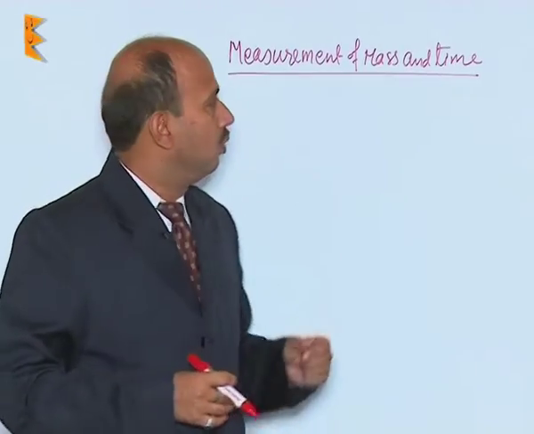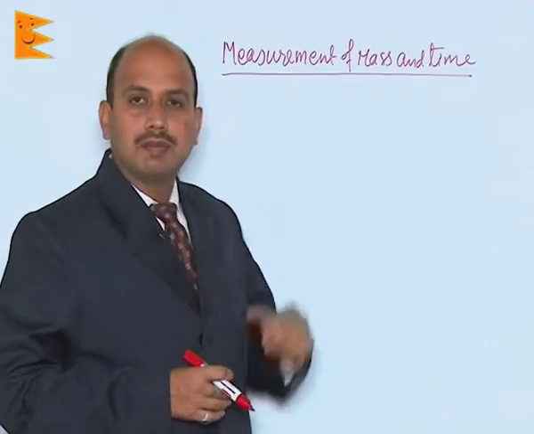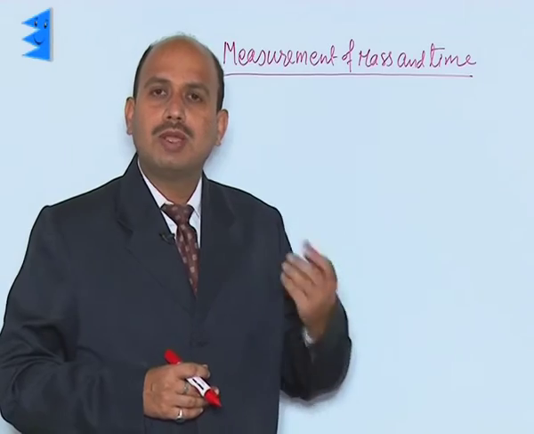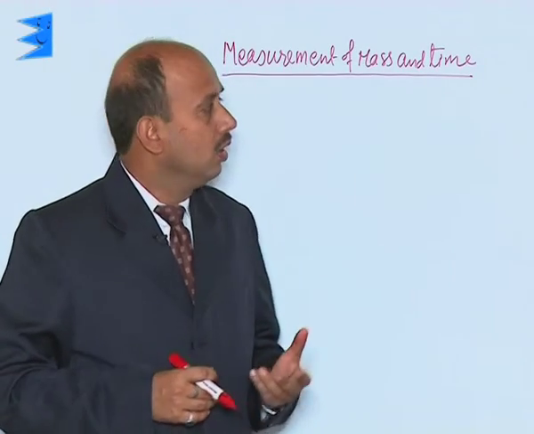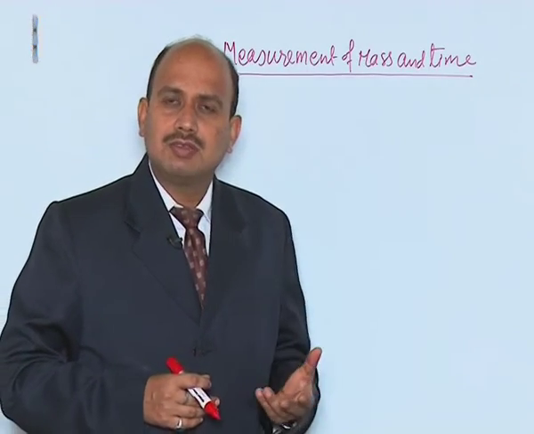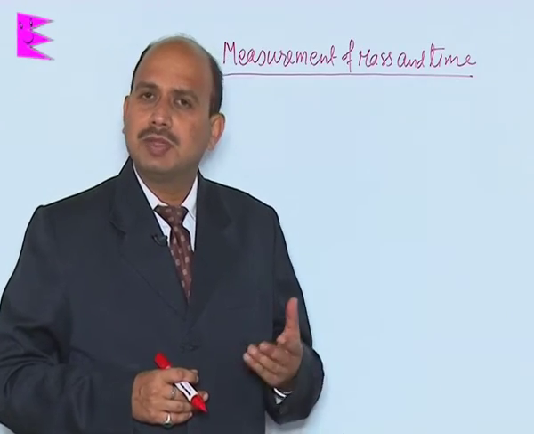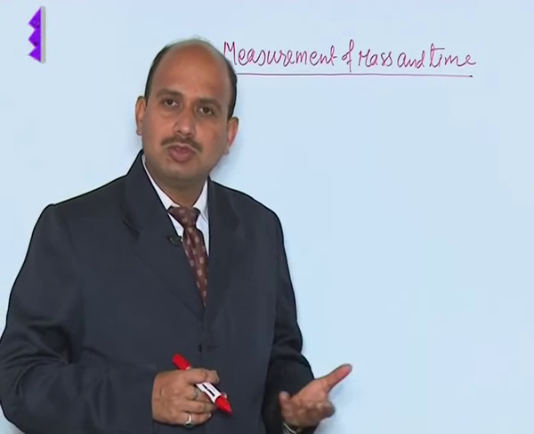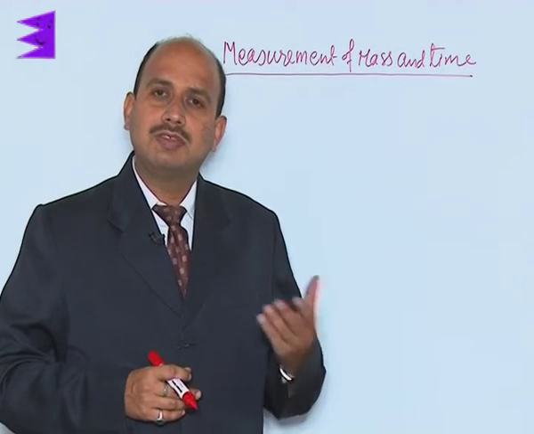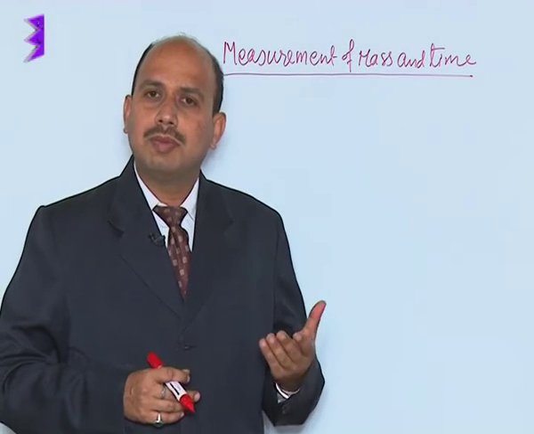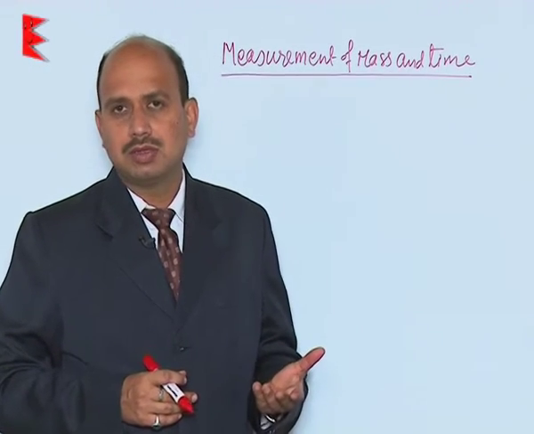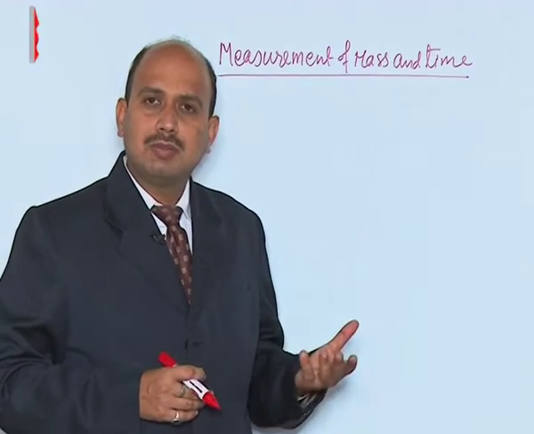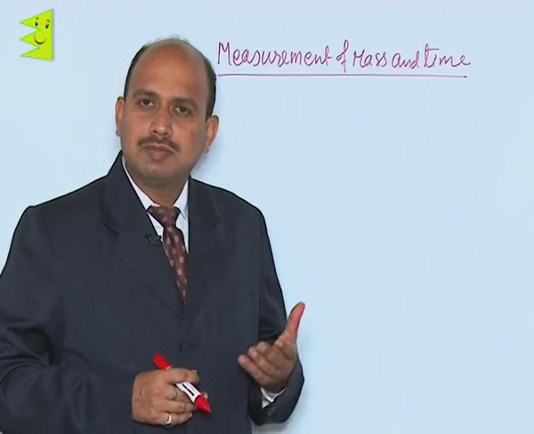So, now we are going to do measurement of mass and time. You know, mass is the basic property of matter, that is the quantity of matter contained in the body, which does not change with physical conditions like temperature, pressure and with the location. Mass can be measured, as you use every day, by using physical balances and also by using spring balances. That is the gravitational mass also. So, inertial mass and gravitational mass can be measured by different methods.